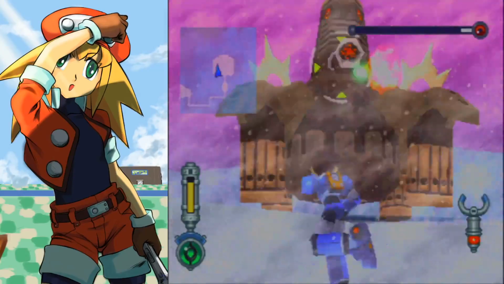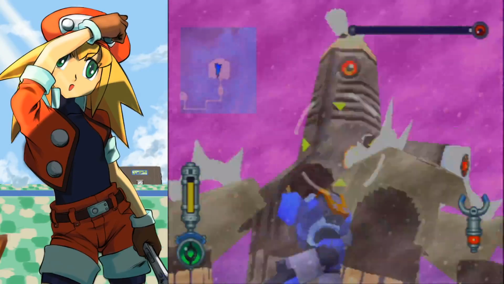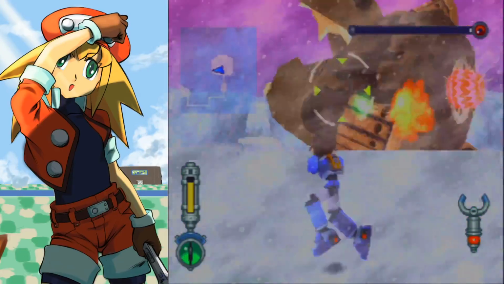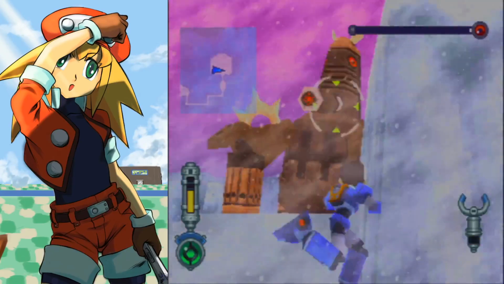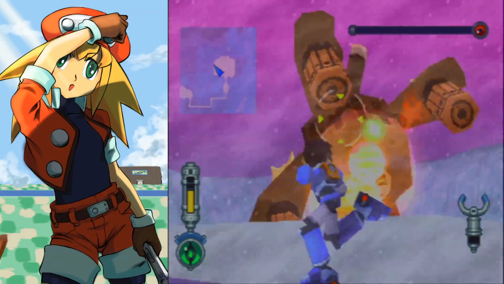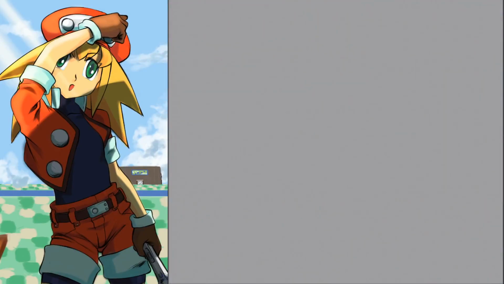That little roll I do, while Mega Man is doing that roll, he is completely immune to any and all damage. So make sure you get that. If you time it, shooting fireballs out of his ass, and he's dead. Yeah, he's not too difficult on this mode.